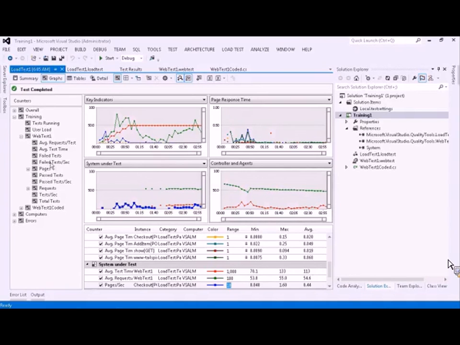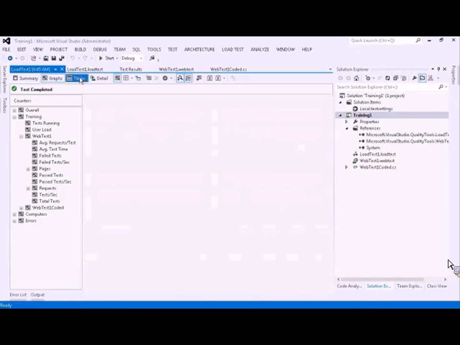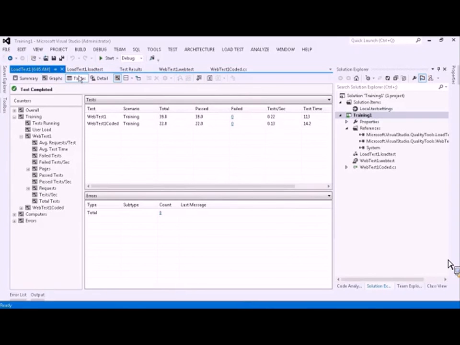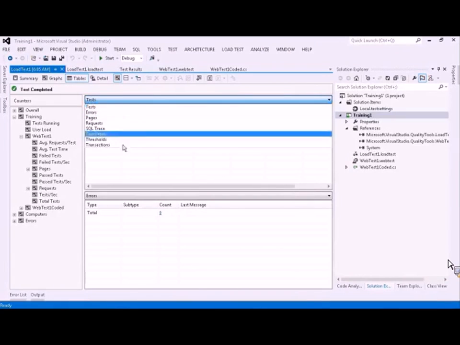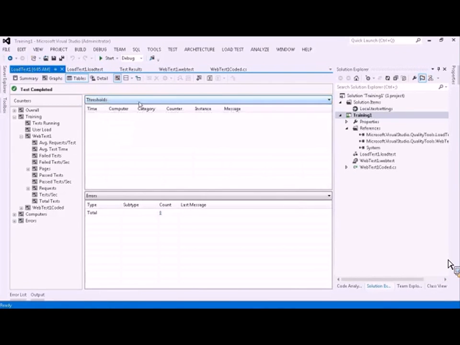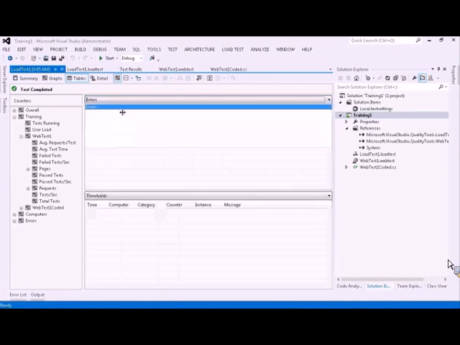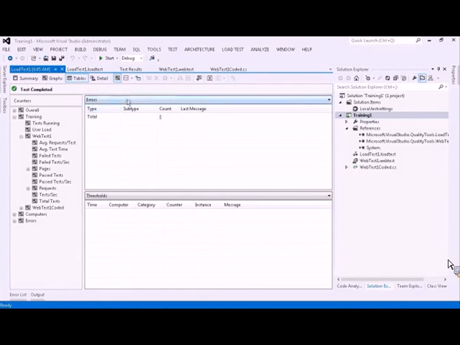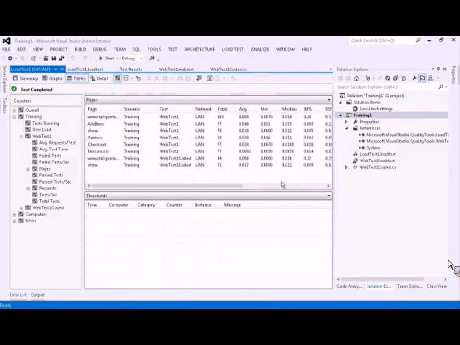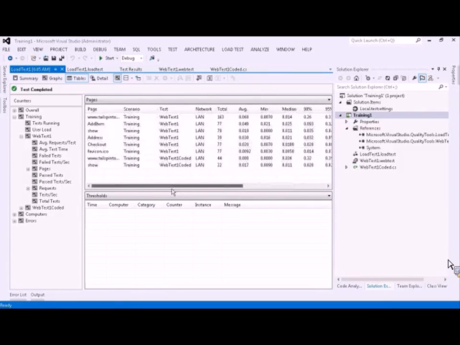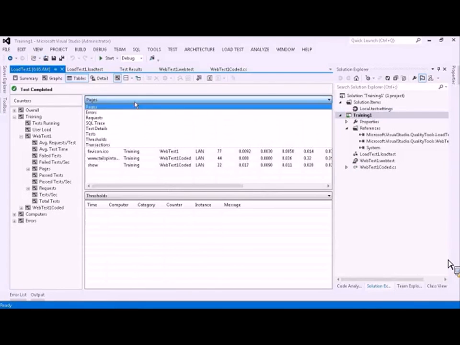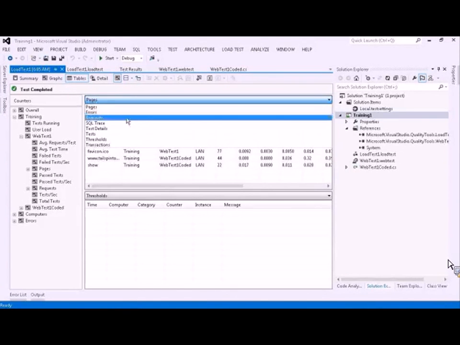Now what we can also do, here we're looking at tables. So we've got a number of tables that you can actually work with on a load test. There are errors, pages, requests, transactions, SQL trace. We haven't got any threshold violations or any errors at the moment, so we can't actually show you those. We can see exactly how many pages, and we've got down to our 95% and all that, so depending on the standard deviation, we can still be reasonably accurate because we know how well we did.